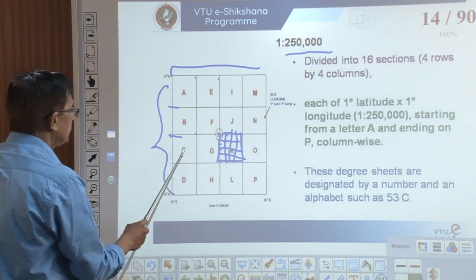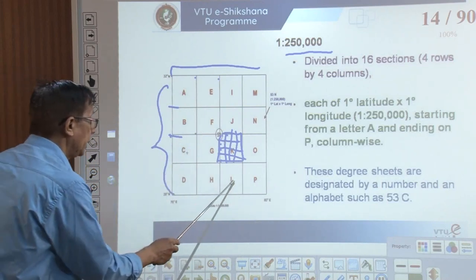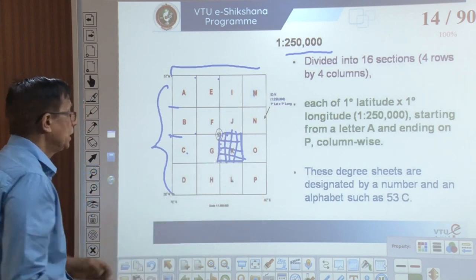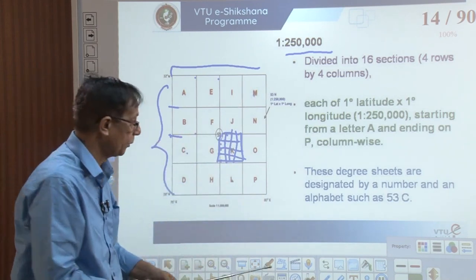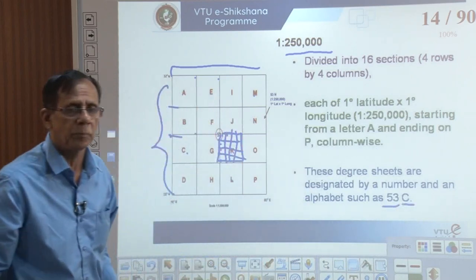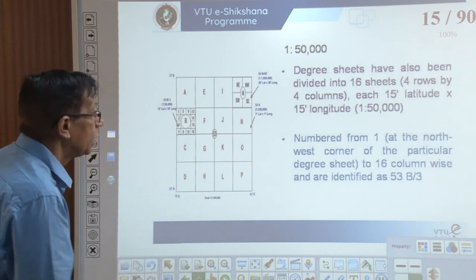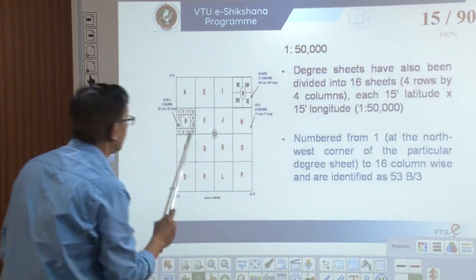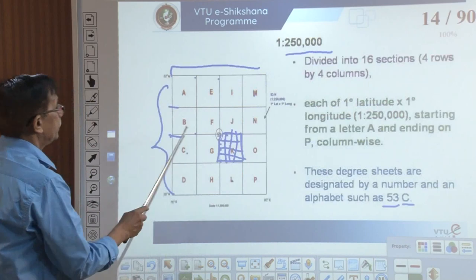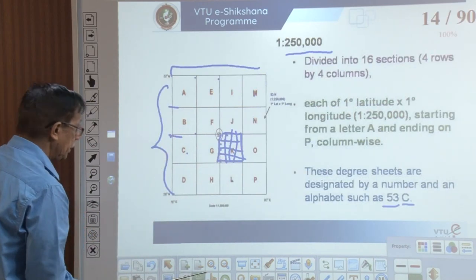Say 53 C, this is 53 C. When I say 53 L, like 53 M, like this, easily they will be able to find it. Therefore, it is not just the number followed by this. Now, it is not just that. Just 53 B, I have said here K, here I have given the example of a B.